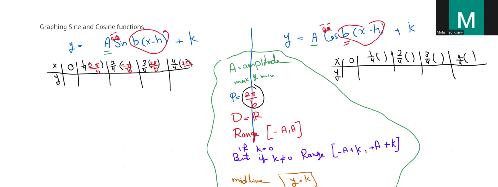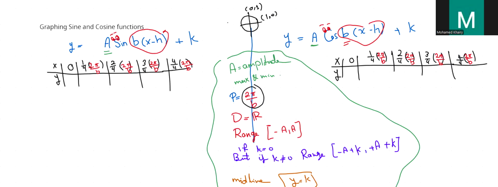As you can see, sine and cosine share the same way to create the table, with 2 pi over b in each place. Yes, the x values are exactly the same. And why does this happen? From the unit circle itself, right? So here I have the coordinates, if you still remember, 1, 0 and 0, 1, right?